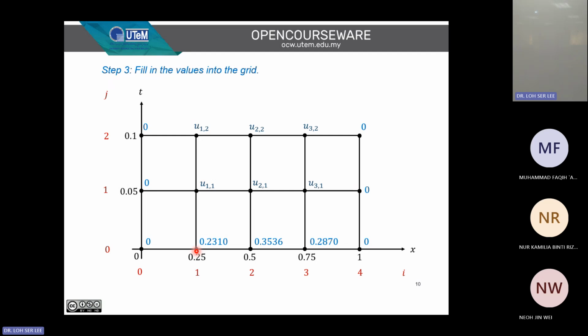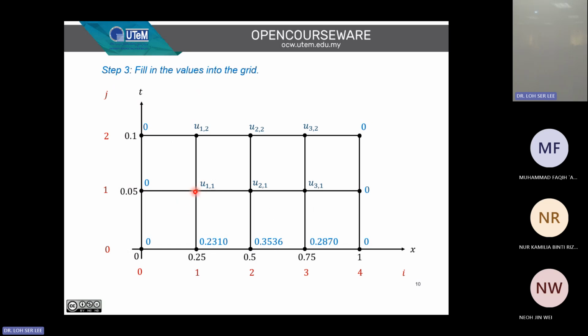There are 2 different names for the points. All of the points we can name using either U_xt or U_ij. If U_xt, you're referring to x and t. If you use U_ij, let's name this one ij. But when we label the internal points, we will use ij. We use ij to label the point.